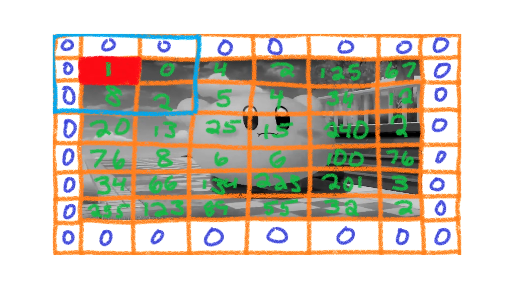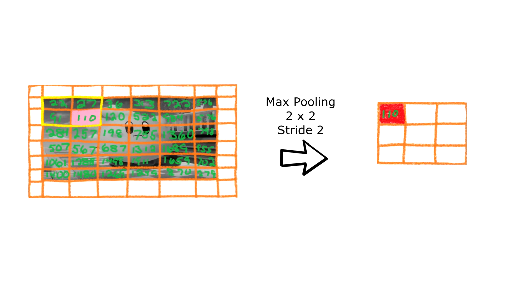The application of the kernel will result in convolved images, to which we can then apply max pooling. This will decrease the size of the image. In max pooling, we take a grid of a certain size, 2 by 2 in this example, and find the highest value in the grid on that image. Stride is the number of pixels to move the grid to the right. The downsampled image can then be used in a convolutional neural network, CNN, to classify images.